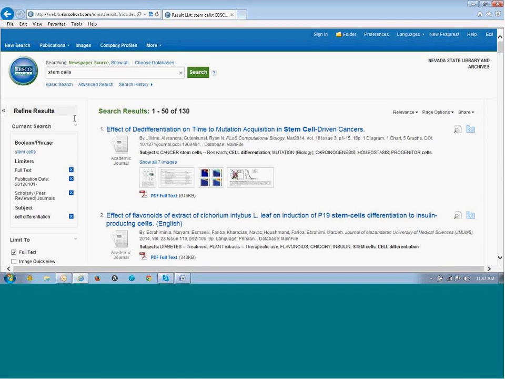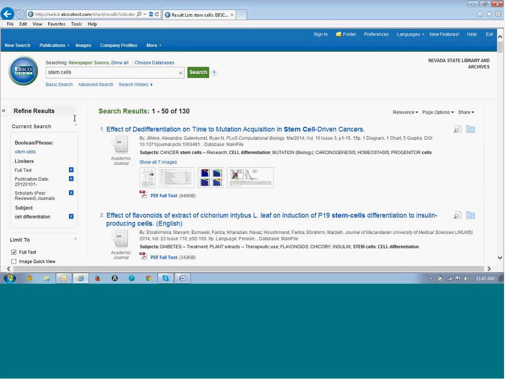If I save an article in this session, I can just email it or print it. I'm doing some research on stem cells and stem-driven cancers, etc. So I'm going to go ahead and create a folder so I can save all of my research.